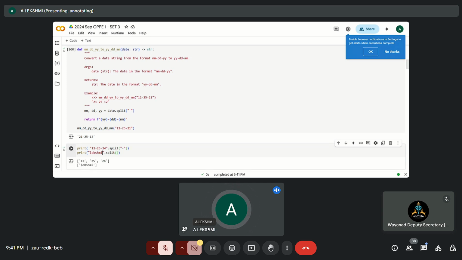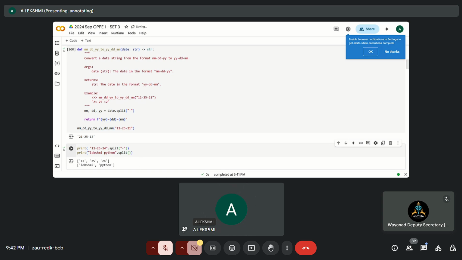So the split function is used to split a string into different parts. By default, it splits using space. But if you want to split with respect to a symbol that is already there in your string, you can specify that inside the parentheses. Is it clear?